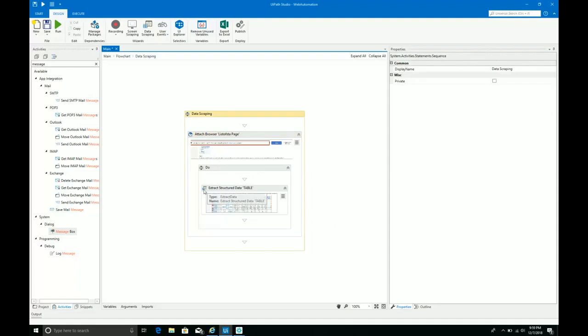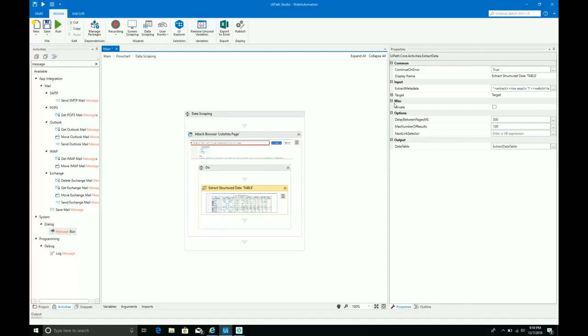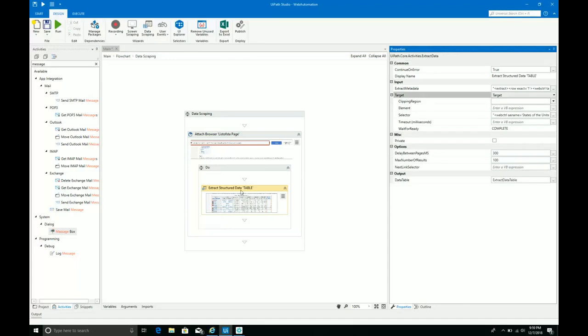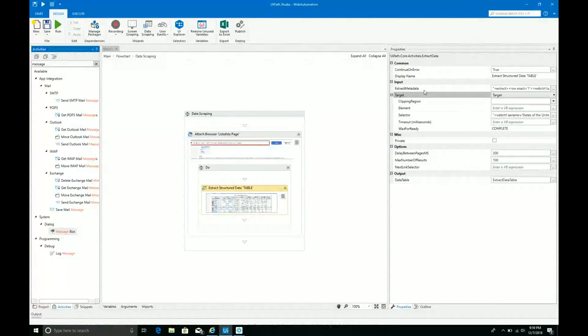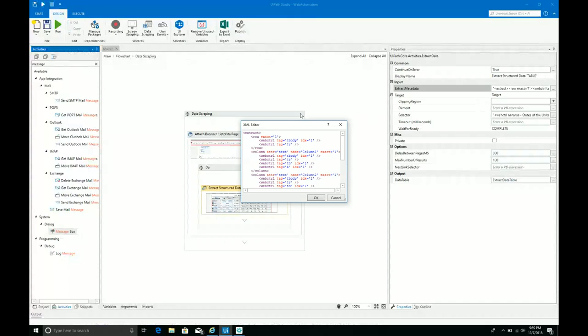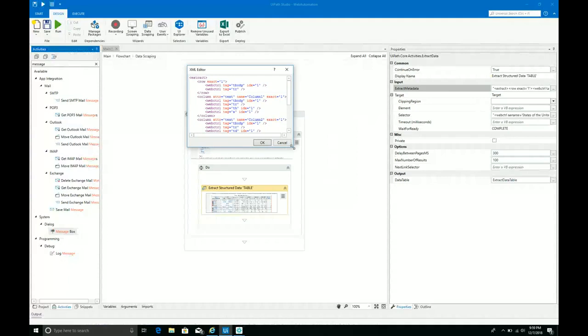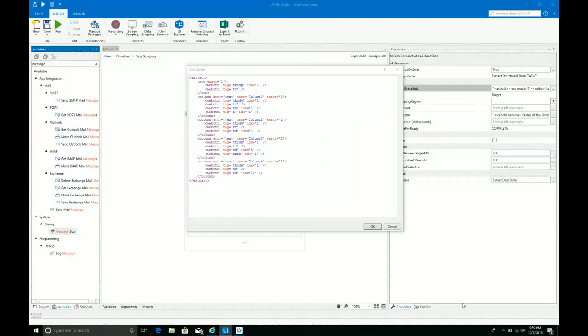Okay, and then next one is, see here, we have extracted the table, right? Data table. We have extracted the HTML table. In that, it'll extract the metadata. Metadata is what gives an XML where it says how many columns we are extracting. We are extracting column 1, column 2, column 3 and column 4.